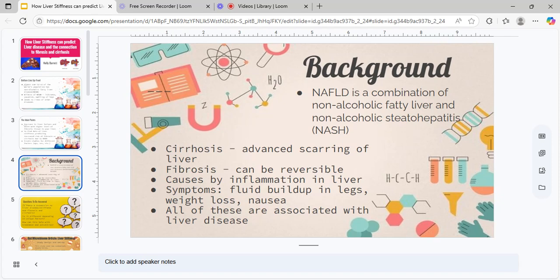This usually means that you are very susceptible to liver disease. Some symptoms could be extreme tiredness, easily bleeding or bruising, loss of appetite, nausea, swelling in the legs, feet, or ankles. This is actually called edema. Weight loss could be unexpected. It's not really a great thing. Itchy skin, like I said, jaundice, which is yellow discoloration in the skin and eyes. There's also fluid buildup in the belly called ascites, which we'll talk about later in the results.